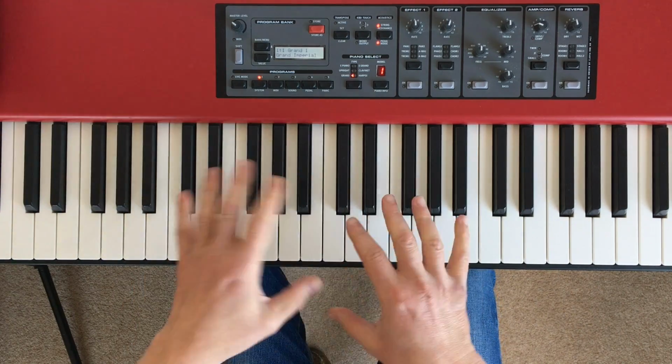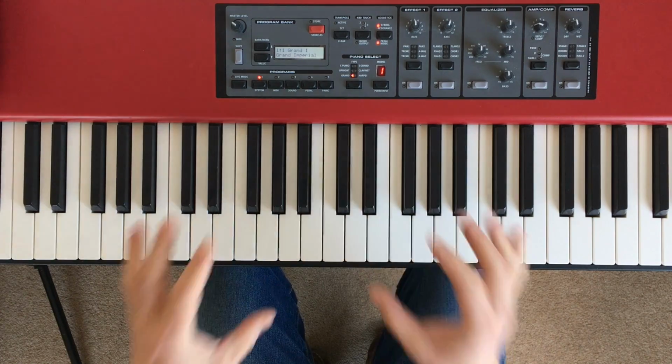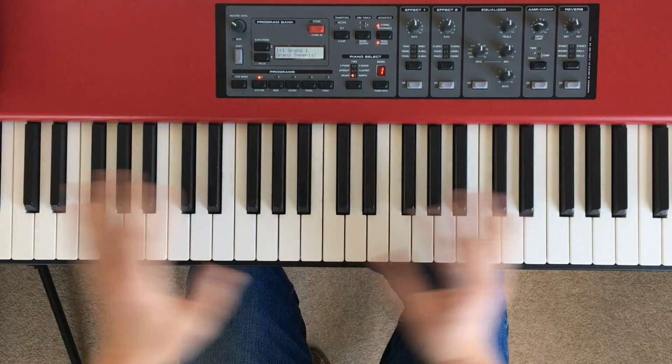You're training the tiny muscles in your hands and your fingers to make those tiny fast adjustments that you need to play octaves fast and well, and also to play the piano in a smooth, professional way in general.